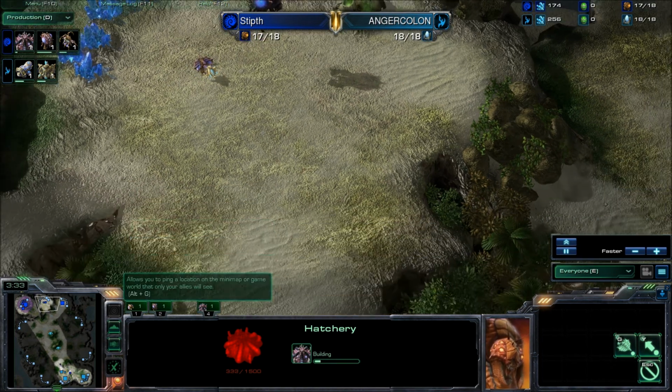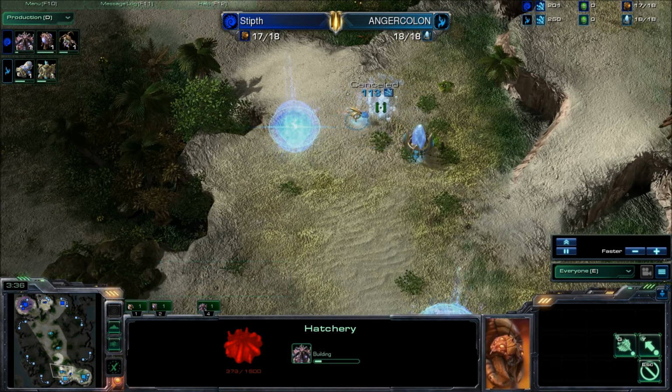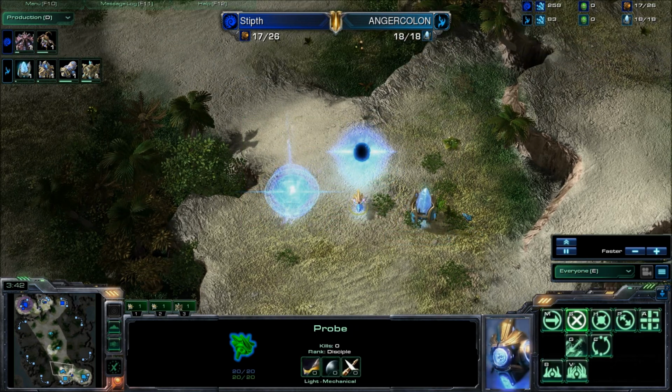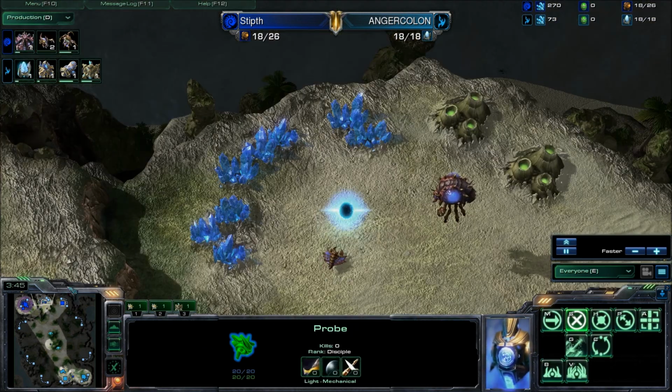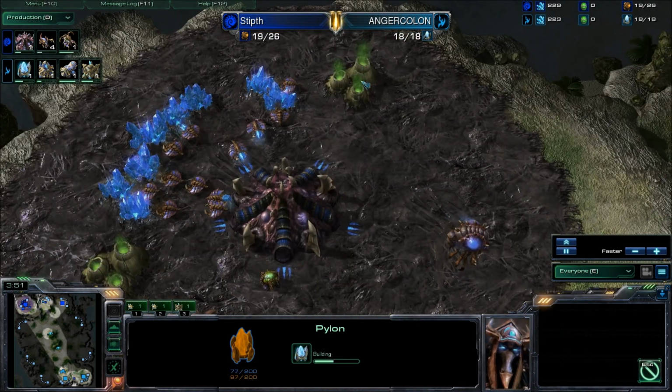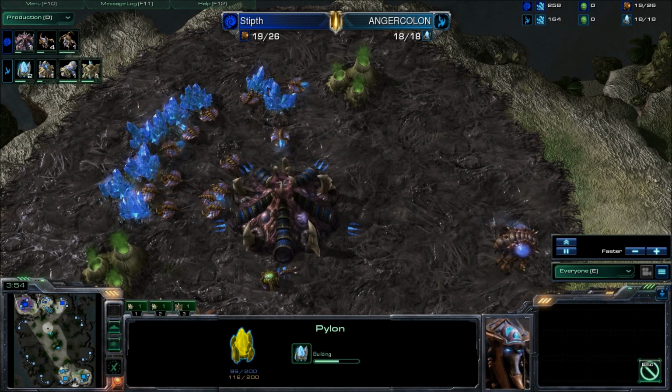Canceling the pylon, but he's got that Forge up, misplaced for the gateway, but the gateway is coming up just right behind it. Still quite a lot of money. Very frustrating for Stipth, I'm sure, having to deal with that pylon continually being canceled and then warped back in. And he can do that.